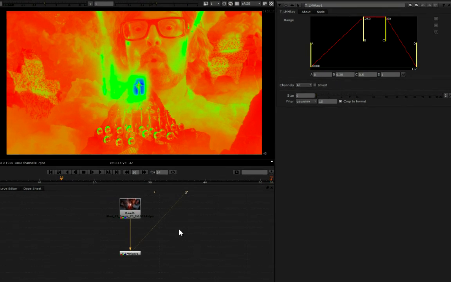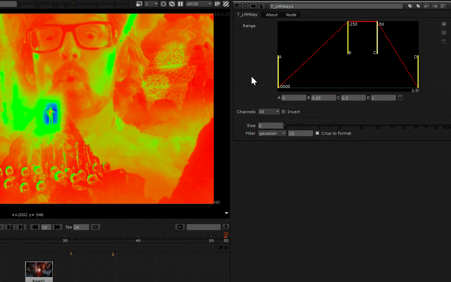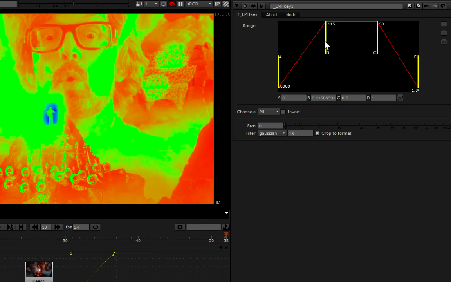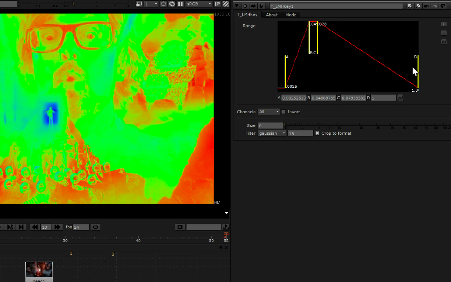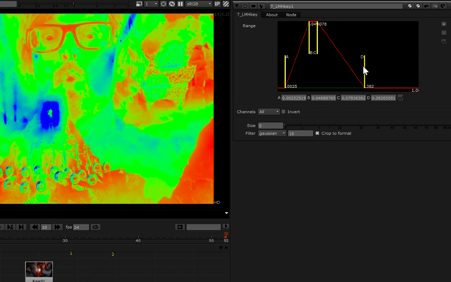Using the node is very simple. All the parameters are in this first panel. To change these three different keyers, you only have to adjust these keyer sliders. It will then split the image between shadows, medium and highlights. The good thing about it is that we have three keyers and adjust them all at once. Changing highlights, for example, will adjust the mediums automatically without any overlap between these two ranges. And the same thing applies for shadows with mediums.